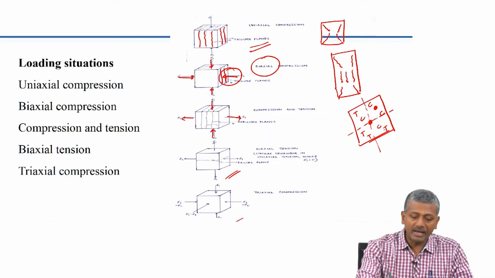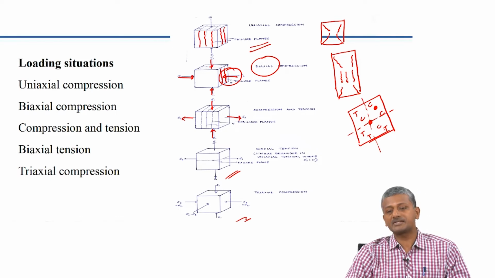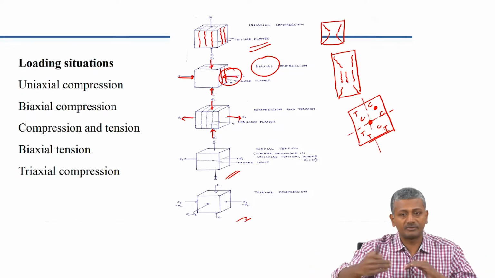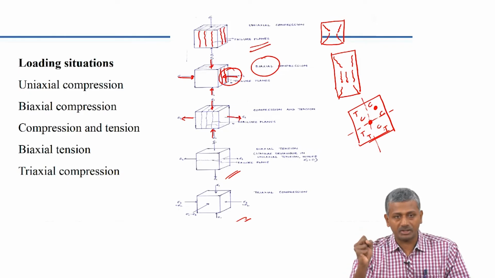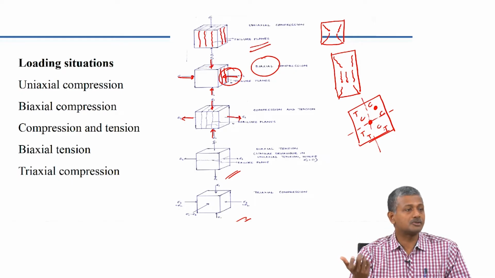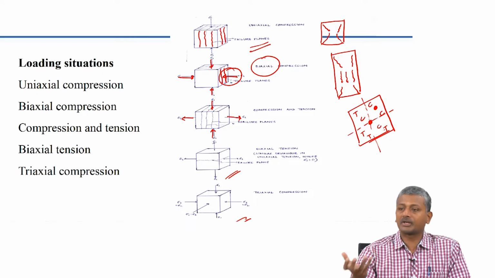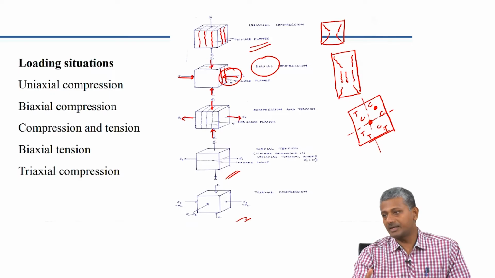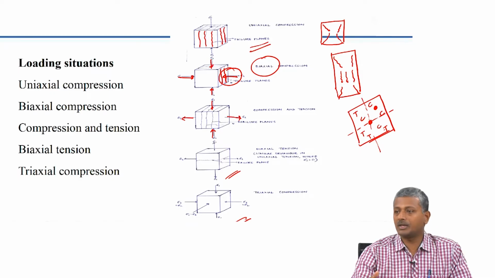In a triaxial case, that is when you really need to estimate the true compressive strength of the concrete, because in all the directions you have compressive loading, and the material has to actually crush, and this crushing will indicate the true strength of the material. So, for a regular uniaxial strength of about 30 to 40 megapascal, your crushing strength may be as high as 200 to 300 megapascals. The actual triaxial stress taken by the concrete may be of that magnitude, 10, 20 times greater.